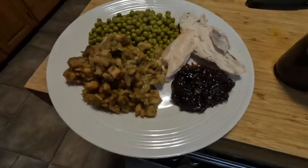So the only thing left is I'm going to find out if this zucchini is overripe or not. If it is, we'll have something else. But if it's not, we're going to have sauteed zucchini. And I don't know what else. Haven't got a clue. Except for crescent rolls, yeah. I do have crescent rolls and they need to get used. So I think we're going to make crescent rolls. All right. I'll rewind. I'll show you how it looks when it comes out. See you in a bit.